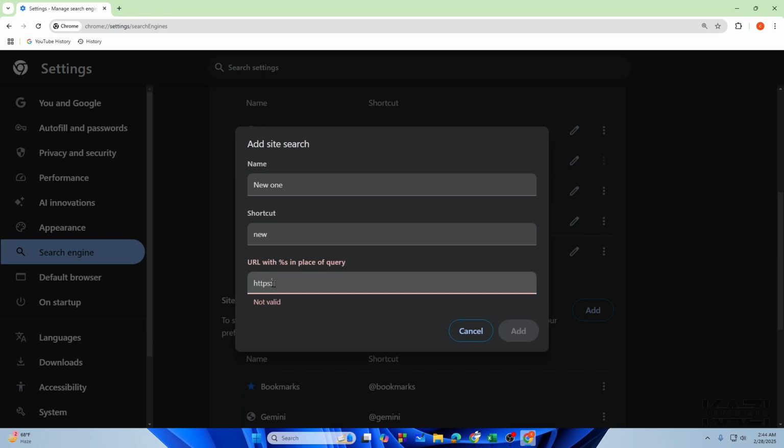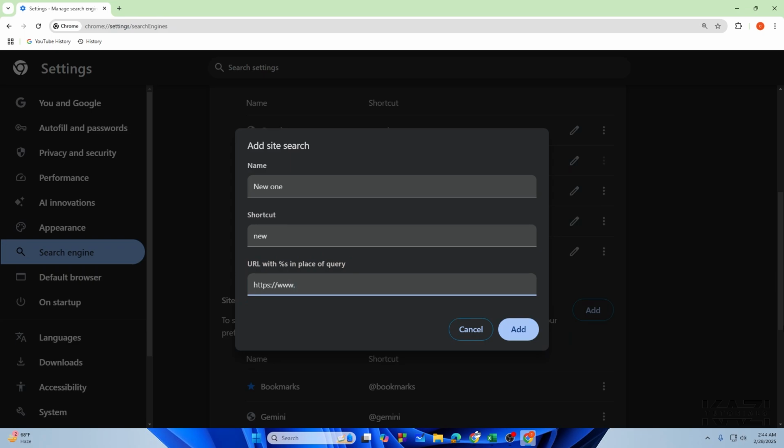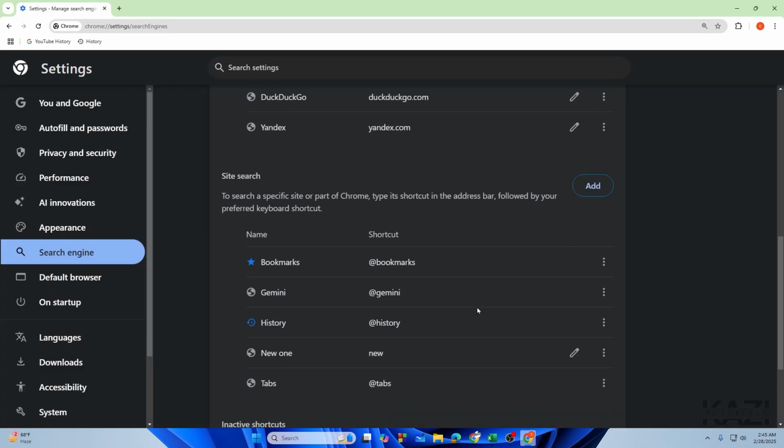So then you need to type in https://www.google.com like that, and then again slash, then you need to type in #q, then equal percentage and s like that, and simply tap on the add button.